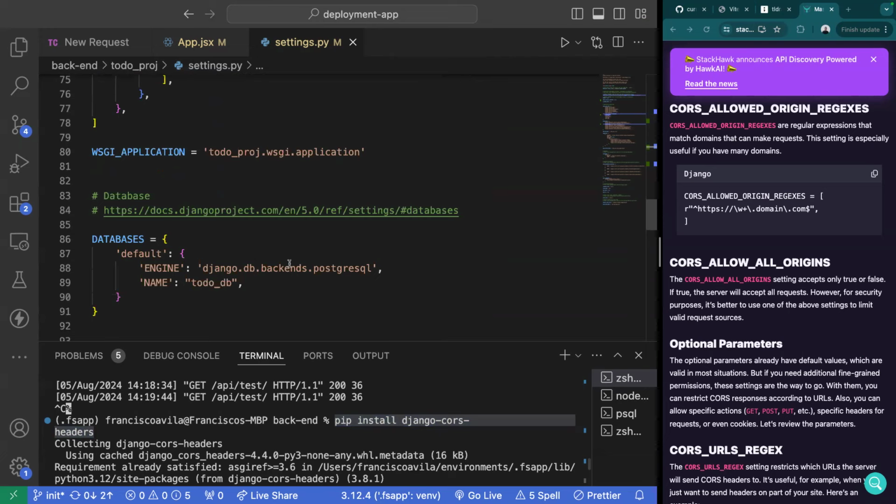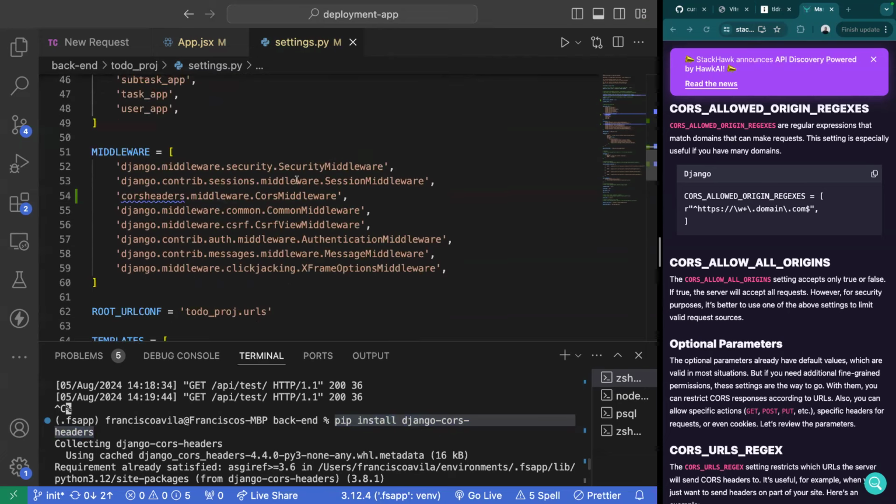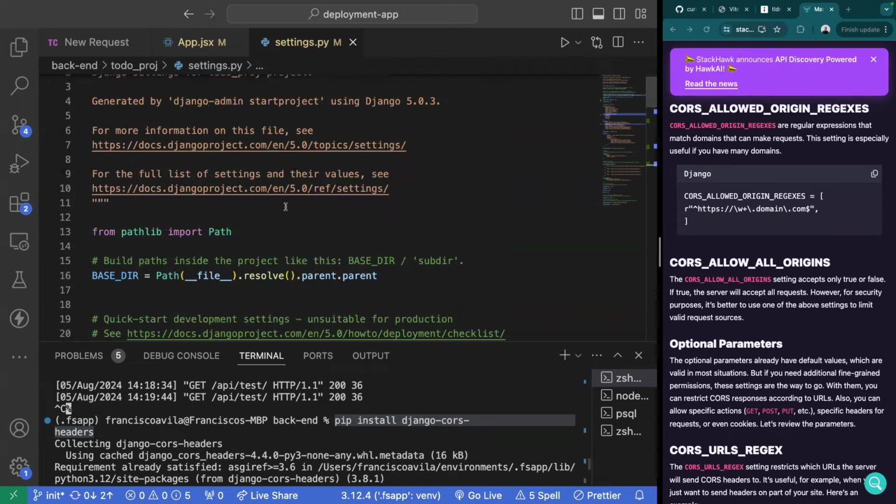We moved into our middleware and added the corsheaders middleware, CorsMiddleware, right above the Django middleware. Again, there's no magic here. This is referencing an app, the file middleware, and then a class named CorsMiddleware. So this is something already coded, and we could actually access it within a file if we wanted to, right?